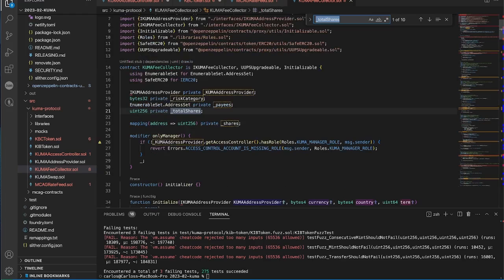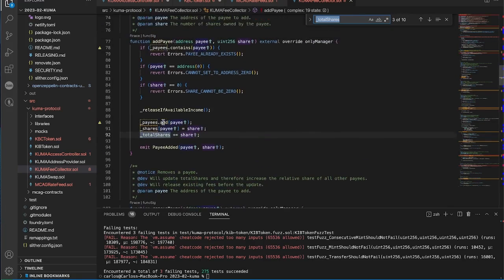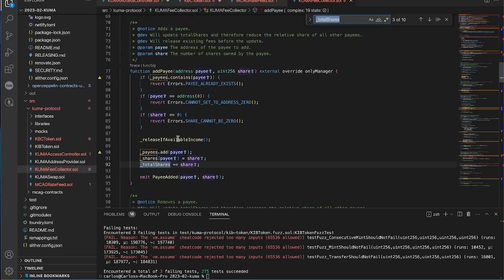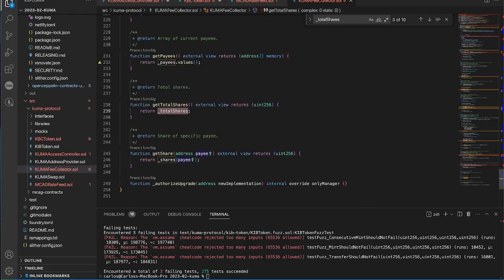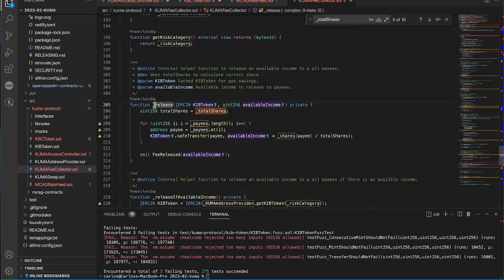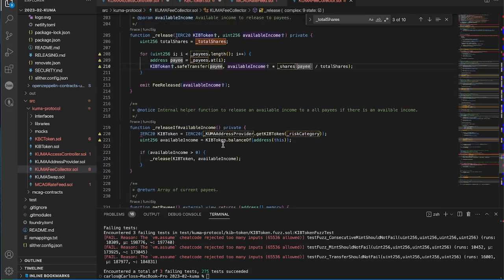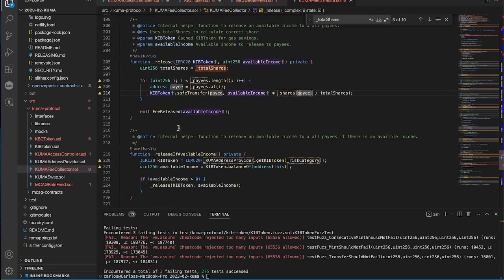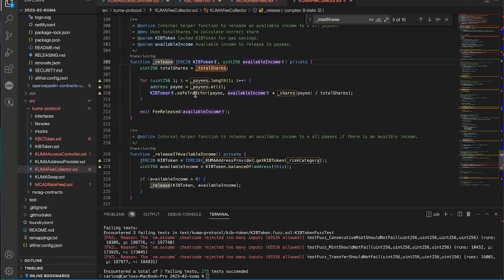What's its path? So it's obviously defined there and not just privately, and it's increased when we add a payee. So it's never going to be 0, is it? I guess. Okay, let's go back to the release. Yeah, I guess you will not release if you never added a payee. So yeah, I guess it's probably fine anyways. And I don't know if we can remove them, but we'll see.